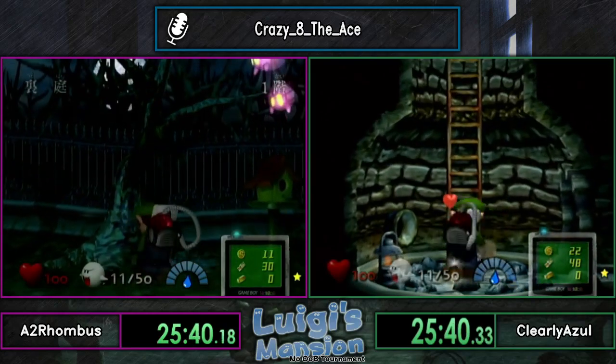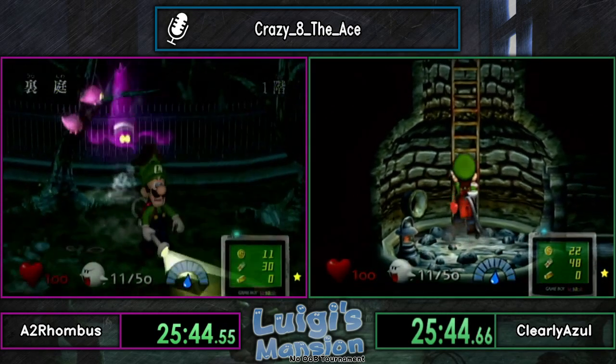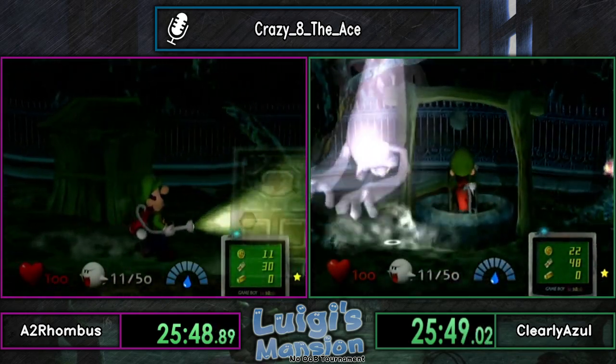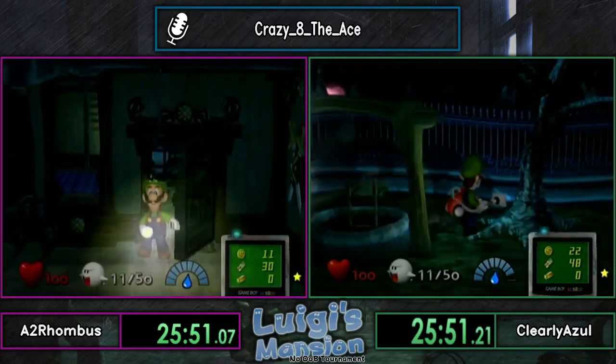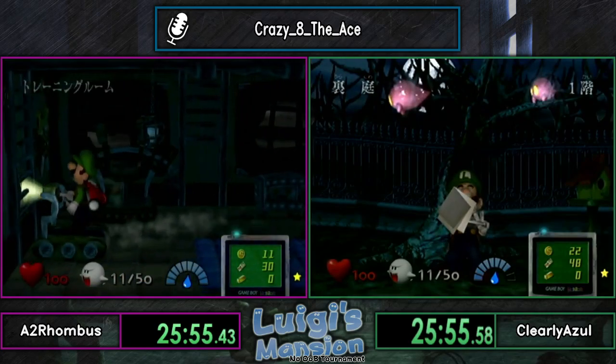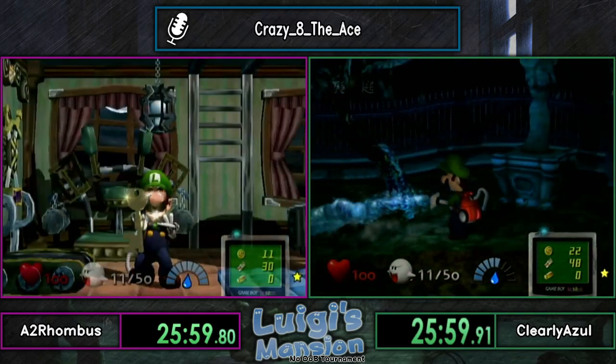And so now we just go on our merry way. We don't do anything from the bottom of the well. We just go back to what we're doing. Very nice way of doing it by Luigi here. So yeah, we ignore most of Courtyard. We do collect one item, like we're seeing Azul here do, and that's Mario's letter. We do need all of Mario's items to progress through this area.